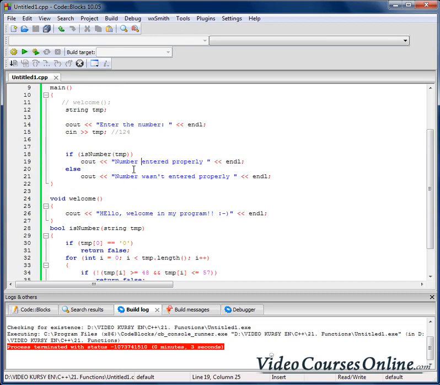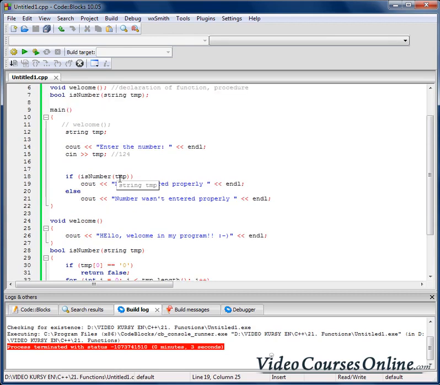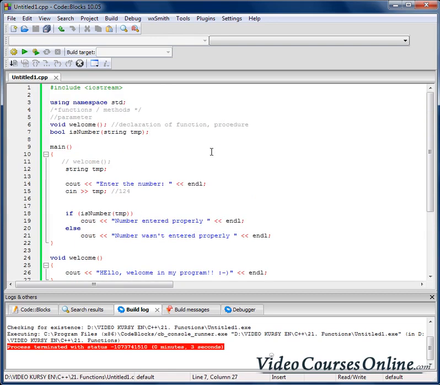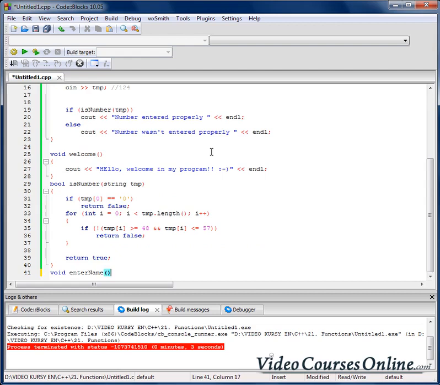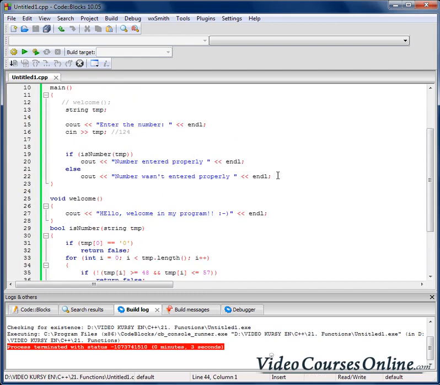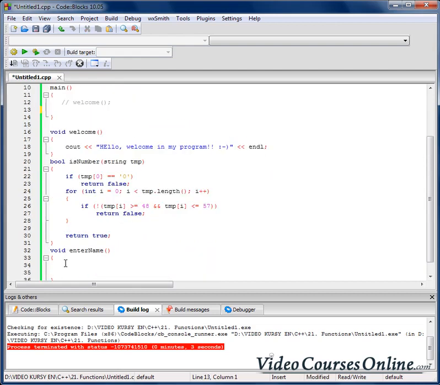Great. Okay, now we will improve it a bit more. So I will create another function that will be called enter the name. And it will not be returning anything. And I will just copy that here.